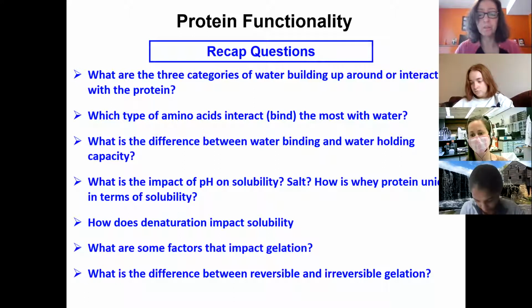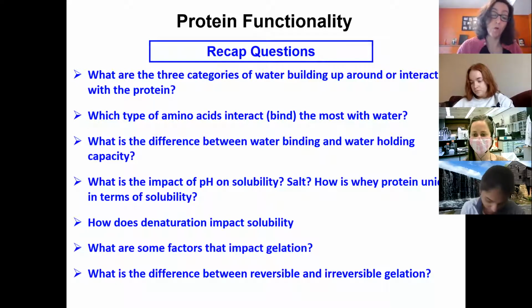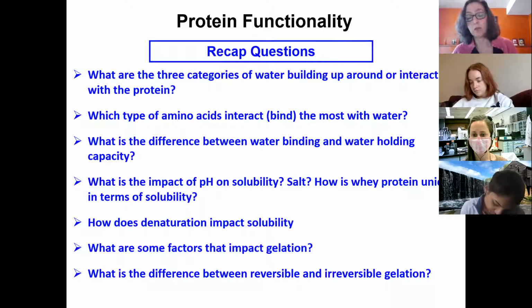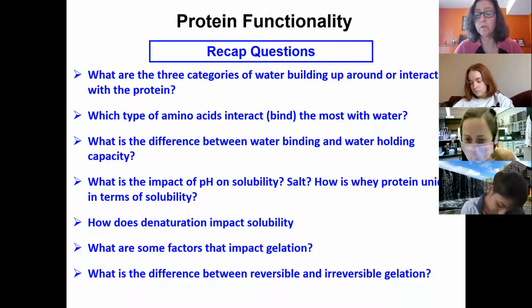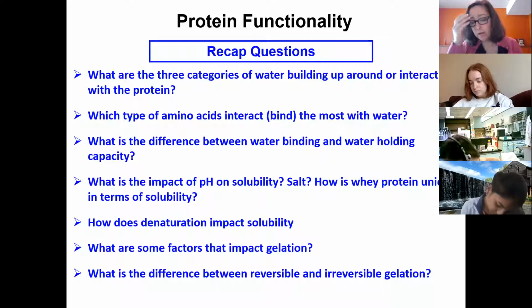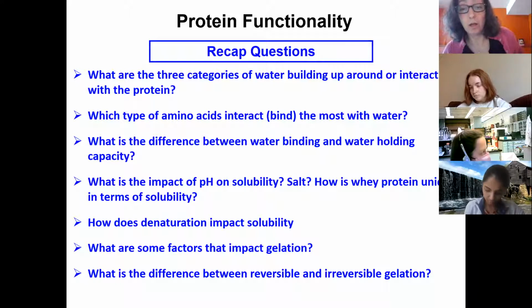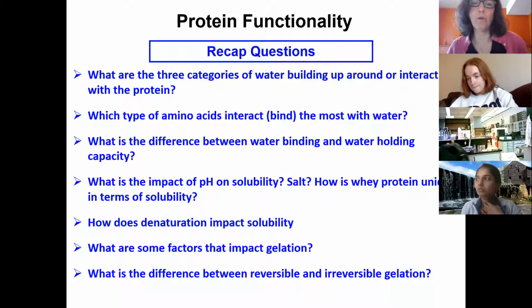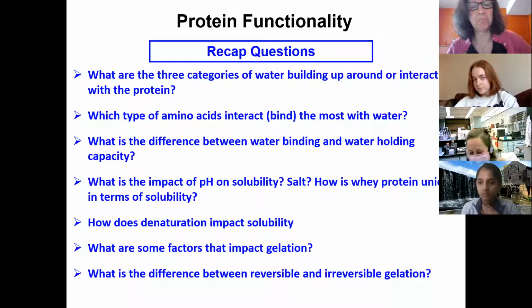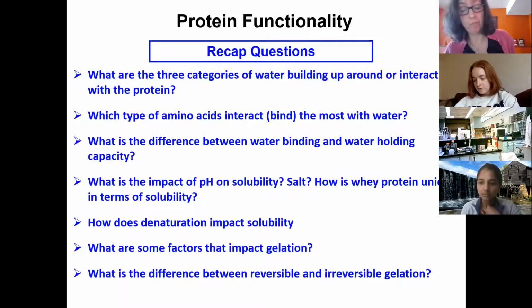You won't have protein-protein interaction. So you want to choose a pH where your protein is partially charged so that it has some water interaction, but at the same time you can get protein-protein interactions. And this could be different for different types of proteins. In our lab, we usually test protein gelation around pH 7. It might not be ideal for all proteins, so we want to keep that in mind. If you're working with different proteins, pH 7 mostly works, but it's not ideal for all types of proteins.